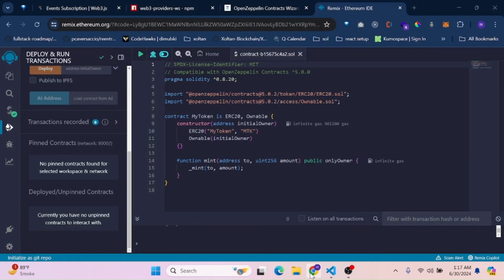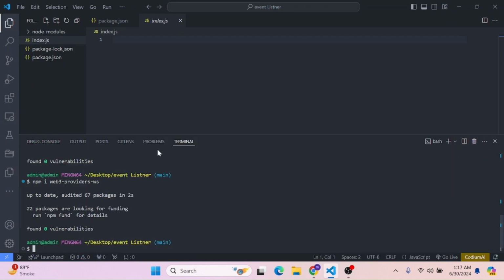You can copy the address and go here and create a .env file. And in that .env file, what we can do is write the contract address. Okay, I will write like this, contract address.